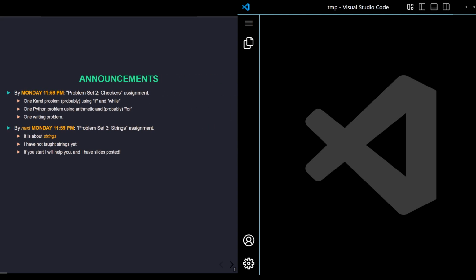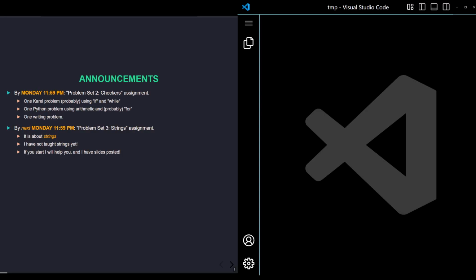Where we're at in the semester is this lecture is slated for the Friday of the third week. What that means is that the same time this lecture goes out, we'll be posting the third problem set, which is on strings, but you don't need to worry about that yet. That's just being posted so that when you're ready for it, it's there for you. The current ongoing problem set is problem set 2 checkers, which I named after the fact that there's a checkerboard assignment, and then also you have to check things about a number, right? That is already posted. You've already been working on that.